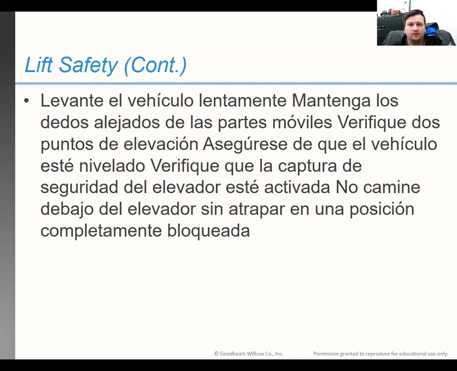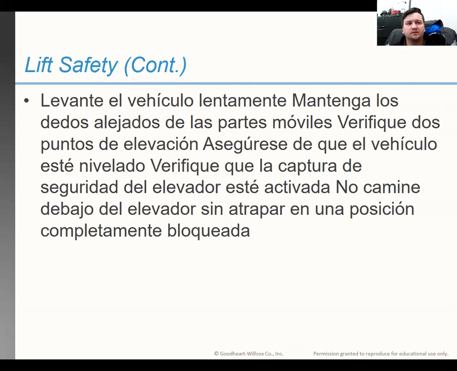When the vehicle starts to lift up off the air, you can actually see the vehicle change and start lifting up. You want to stop and make sure those pads are actually on the frame, and on the frame very well, not on the edge or anything, but on the center where it needs to be, and that they're on a flat surface.